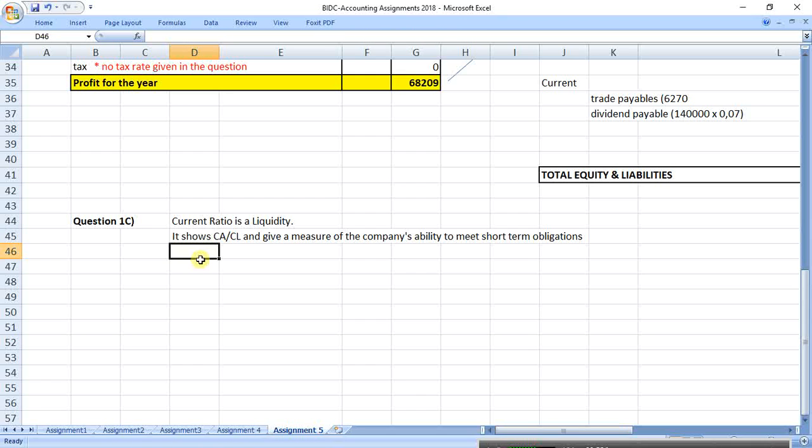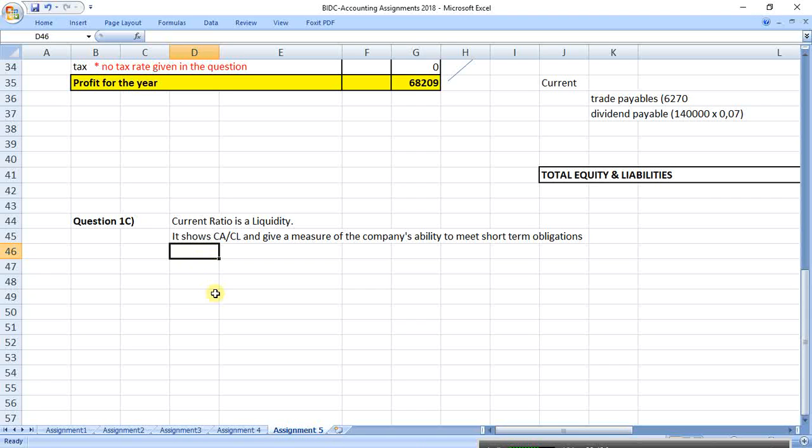Okay, let me just look at the question and see if we can maybe add anything else. Okay, so they said, explain the importance. Okay, so it's important to make sure that we can meet this obligation. That's something that you definitely have to describe there. Okay, so it focuses on the current assets and current liabilities of a firm. Good, full stop. This measures the company's ability to meet its short-term obligations.